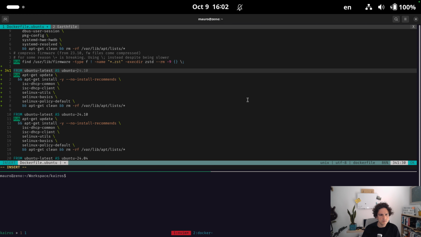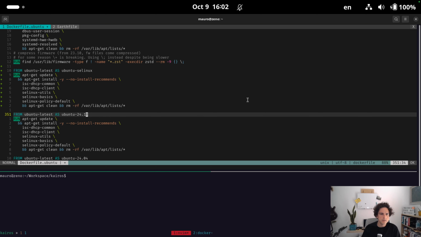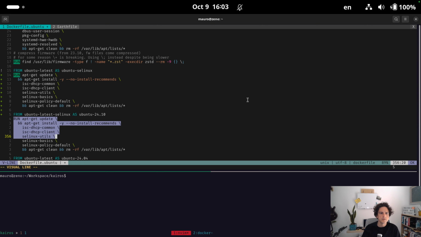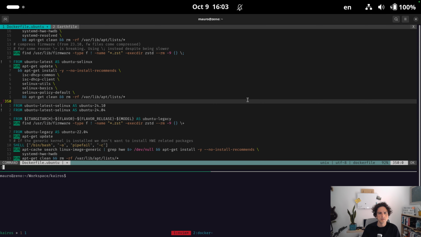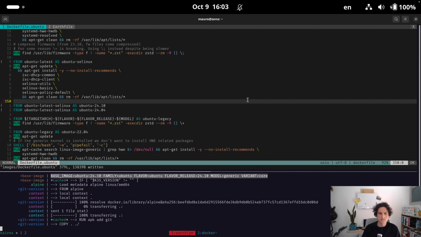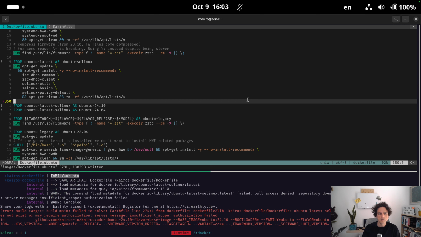Let's do it in 2 steps, like I said. Ubuntu latest SELinux, we're gonna call it, and then this one can be Ubuntu latest SELinux. Nothing here, and Ubuntu latest SELinux. Yeah, okay, now we run this again. Make sure that this is working. Ah, I broke it.